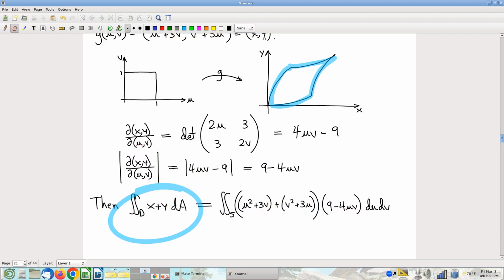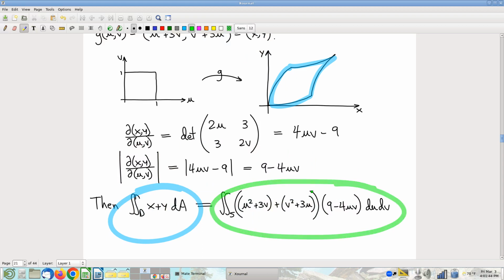Well, first let me criticize it. This new integral that I'm so happy with, that integrand sure doesn't look very nice. Our integrand got a lot hairier. But it's still just a polynomial. It's not that bad, right? The big story here is not about the integrand. The big story is that a very unhappy domain that makes this a hard integral to deal with turned into, well, I'm now doing my new integral over the unit square, everybody's favorite domain for a two-dimensional integral, right? And that makes this a very desirable integral.